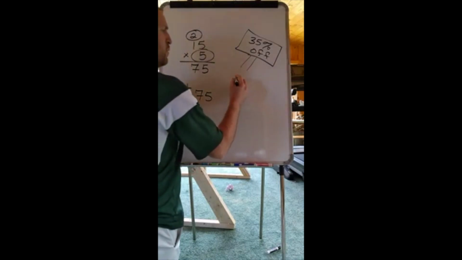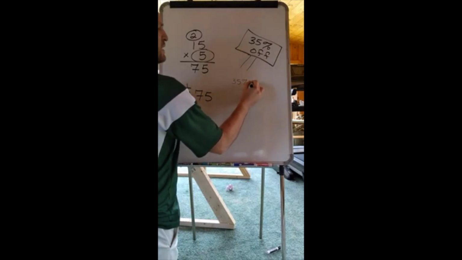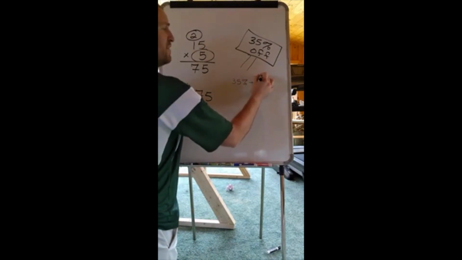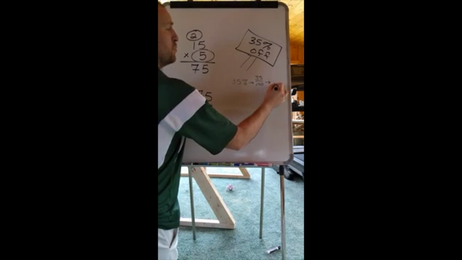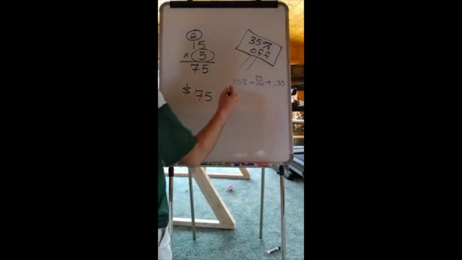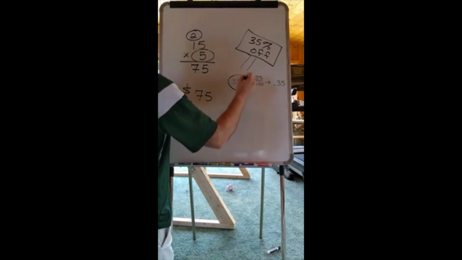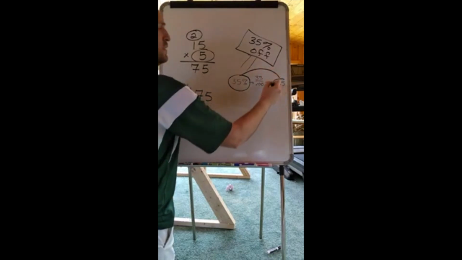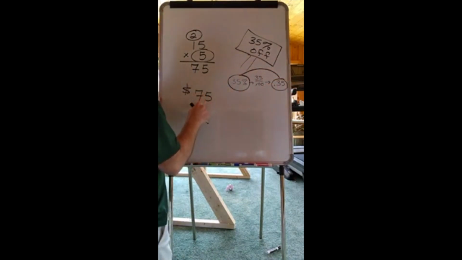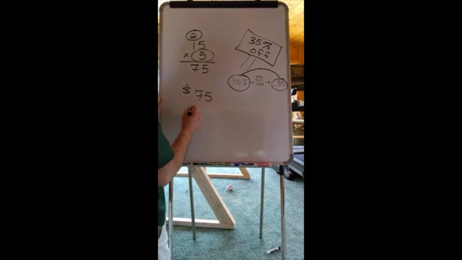So let's write down what we know about percentages again. 35% is the same thing as 35 out of 100, or 35 over 100, which is the same thing as 0.35, right? Now, remember what we said earlier when we were talking about 25%. Whenever you want to know the percentage of a value, all you have to do is multiply by the decimal. So if I want to know 35% of 75, I multiply 75 by 0.35.